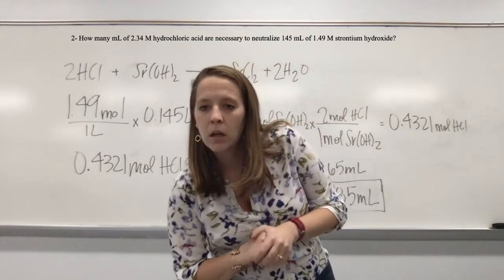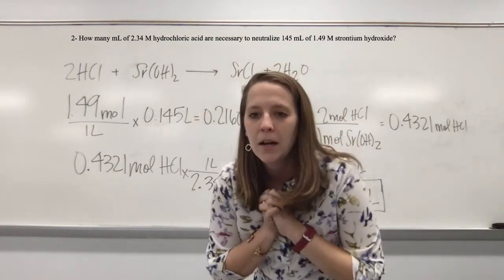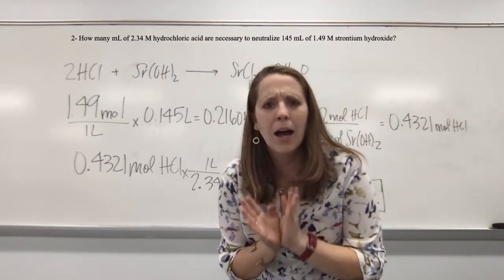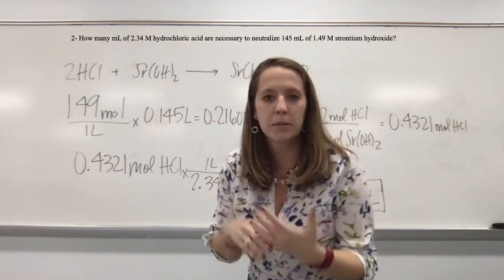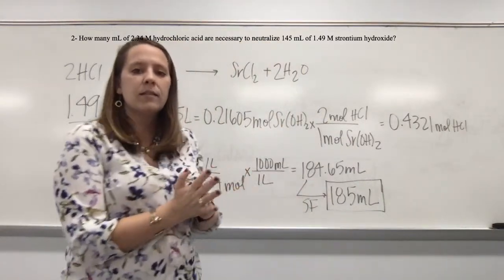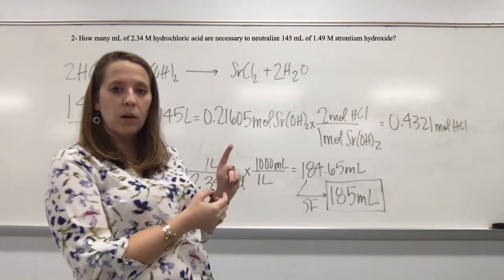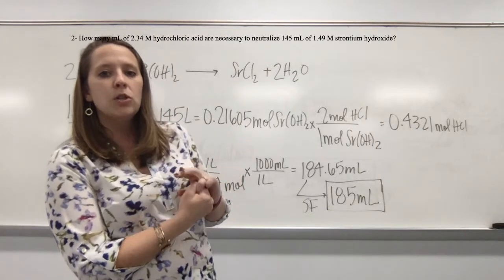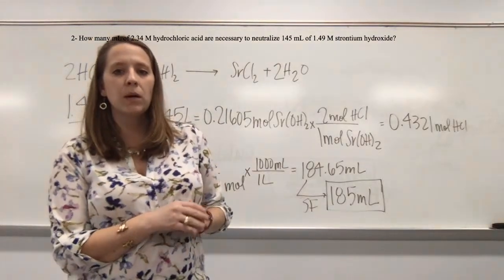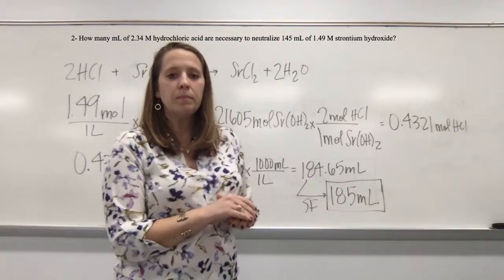So Camille asked, can you go over it one more time? I am confused by the conversion. Yeah, I am happy to go. I don't want to say 100 times, but let's look at it again. So the question asks, how many milliliters of 2.34 molar hydrochloric acid are necessary to neutralize 145 mL of 1.49 molar strontium hydroxide?